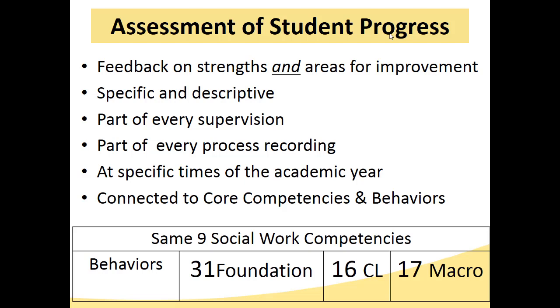Assessment of student progress, as you can imagine, is going to focus on both strengths and areas for improvement. So we're not just looking for where you might be making mistakes, but basically where you're doing well and you might refine skills, and where you might need some more support. We ask our field instructors to be very specific and descriptive in their evaluation of your performance so that you get the best possible feedback towards improvement.